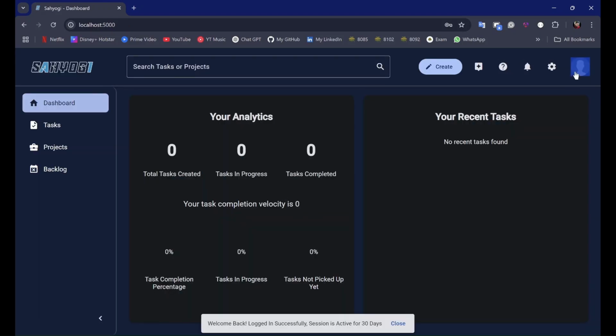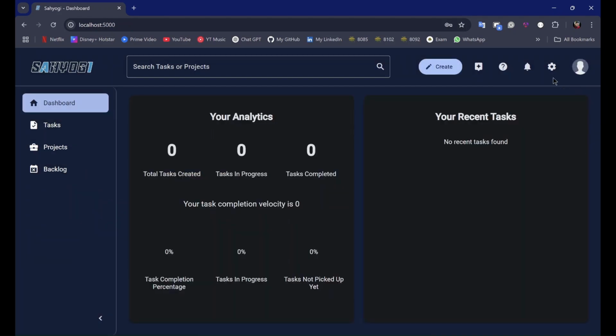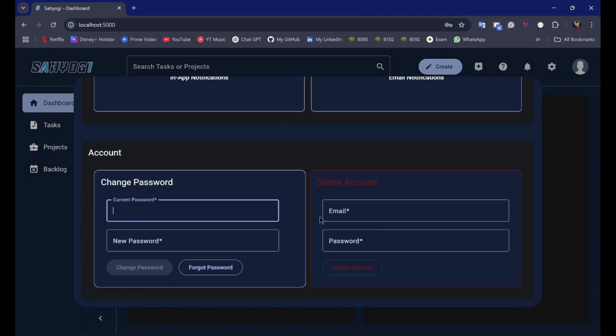This is the account that we created earlier, the John Doe account. And let's just do one thing. We will go to the settings and we will delete this account. So the password change as I showed you works properly fine. I'm not just changing the password because for that I need a working email. I can change the password from here.